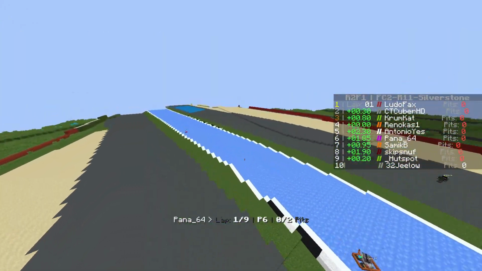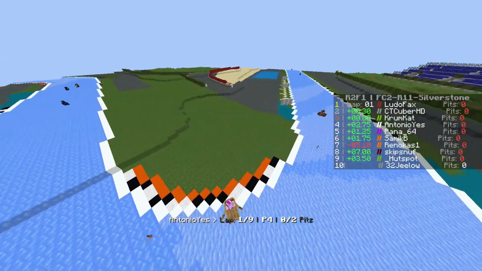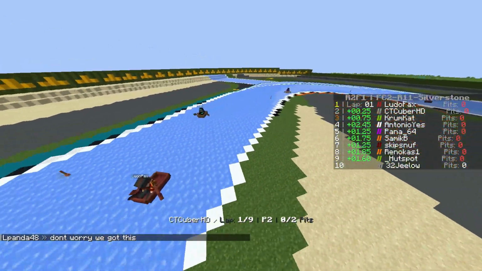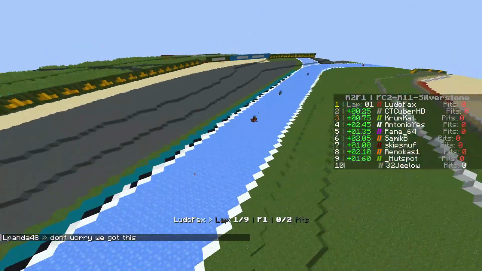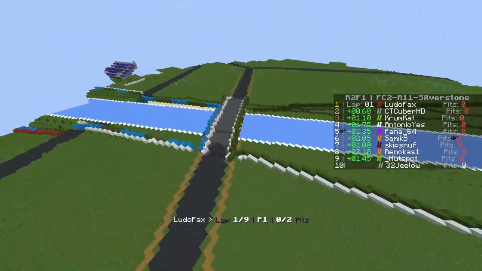Yeah, Renault had a... Up here we've got Ludofax, we've got CT Cuber, and we've got Crumcat all up here in the top 3 positions. We've got a tandem battle for the front 2. Yeah, for sure. It's a very chaotic lap 1, always in racing, so they have to keep it cool, keep a cool head, and push on.